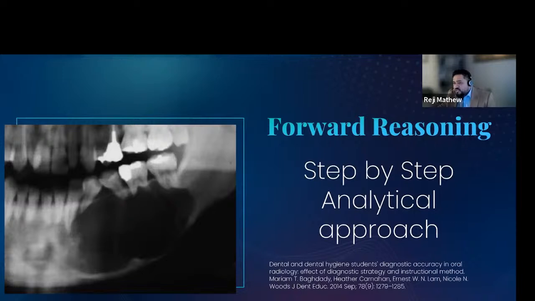This is an article which shows how a first year student or a second year student, or probably even a first year resident would try to come up with a diagnosis. And this applies for everything. This applies for a panoramic radiograph or an OPG, this applies for CBCT images, and this applies for everything. There's a step-by-step analytical approach we do. We call it forward reasoning.